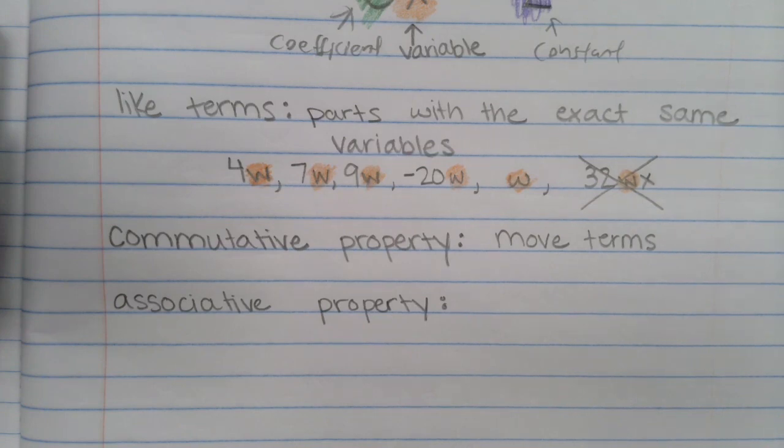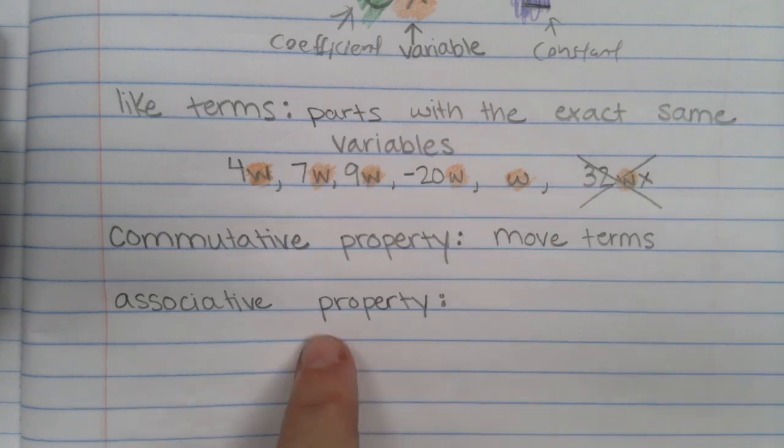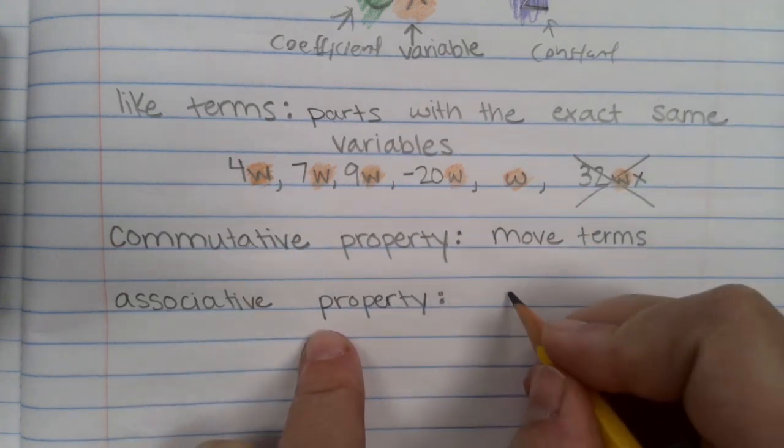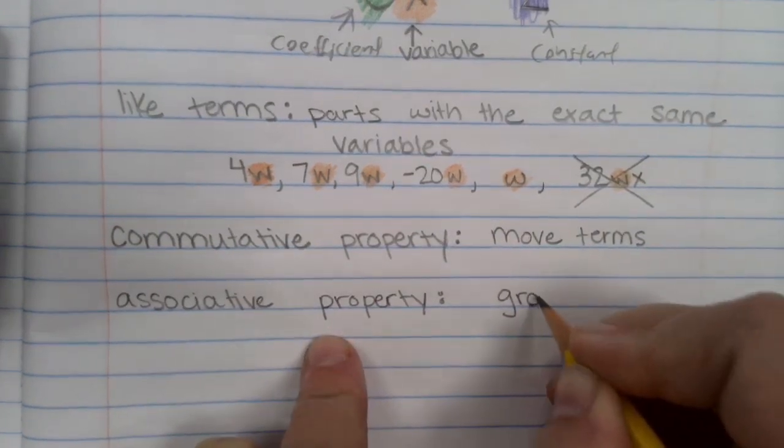So this class is taught by Quan and Associate. I am an associate of Quan, or you could say Morel and Associate. We work together. But when we talk about being an associate, that means we're associating ourselves with each other. That means we're grouping ourselves together, saying we work together. Okay, so for associative property, we're going to group together.